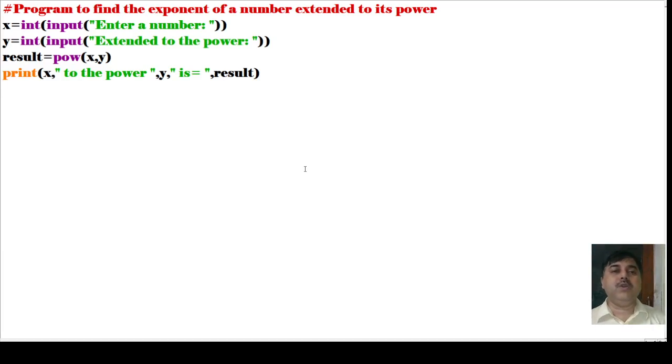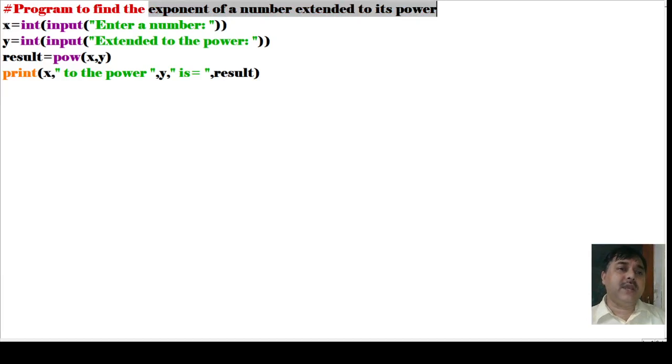Here you can find that we want to find the exponent of a number. The exponent of a number will work in the form of a particular exponent pattern, isn't it? The program is to find the exponent of a number. What is the exponent of a number? Exponent means the power of it.